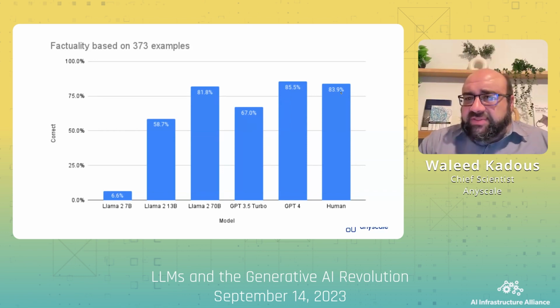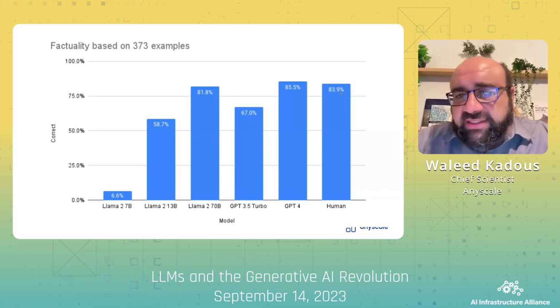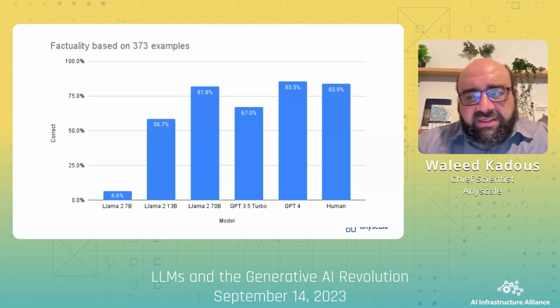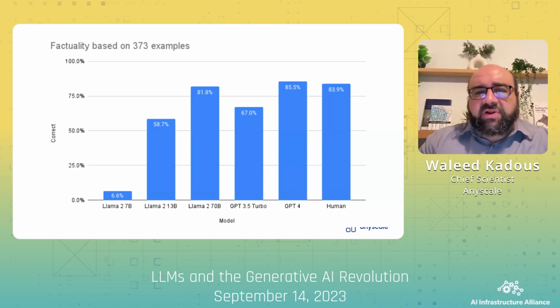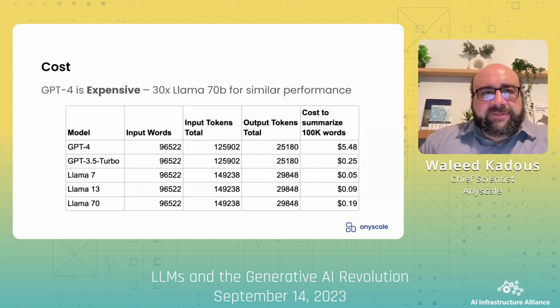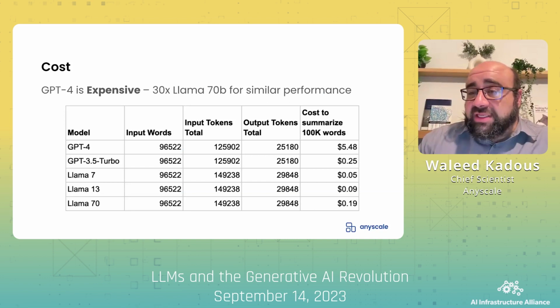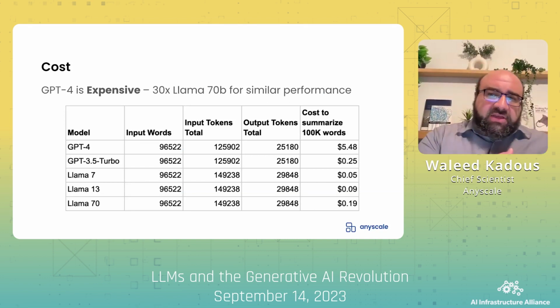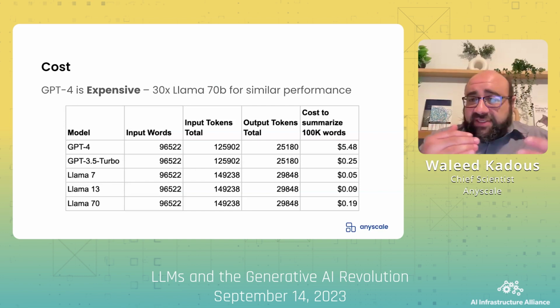So even humans sometimes get the nuances of factuality incorrect. What we found is that GPT-4 is slightly better than human, and Llama 2 is slightly worse. But the statistical differences here, because of the relatively small sample size, I wouldn't over-rotate. What I would focus on is the marked difference between, say, Llama 2 and GPT 3.5 Turbo. So that's the quality side. What we're saying is the quality of open source isn't quite there, but for some tasks, depending on your task, you can use open source models to effectively deploy your model.